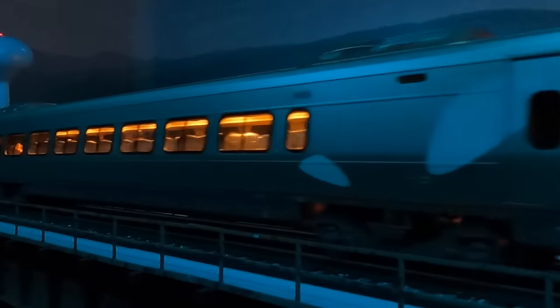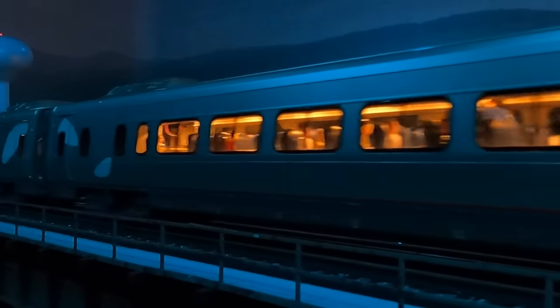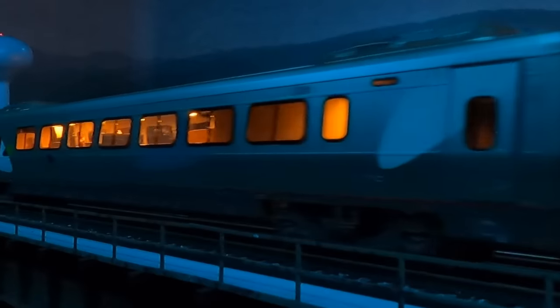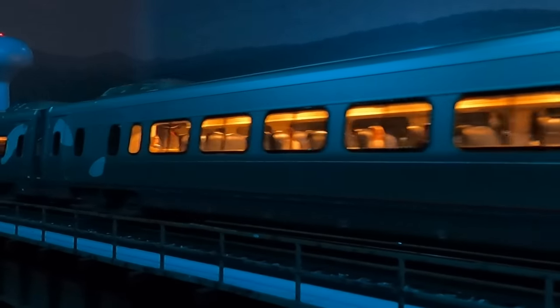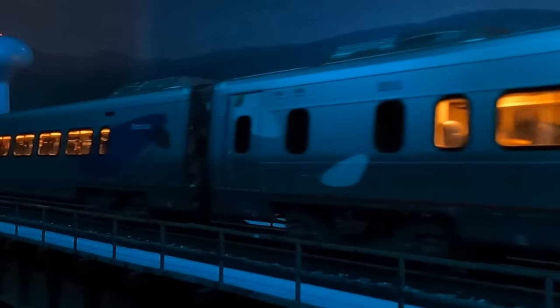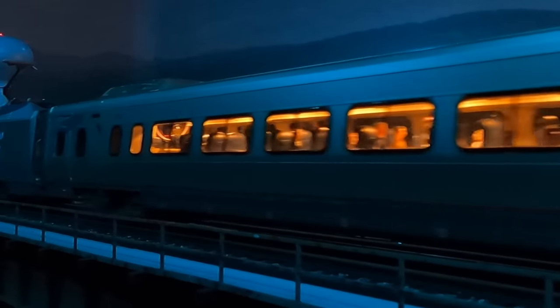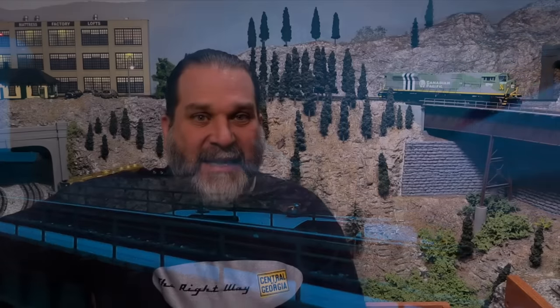Yes, it is very expensive. Now, the original Acela was very expensive as well back in 2005. The Acela set sold for $2,000, and the expansion pack was, I believe, $800. So all in, it was $2,800 for the entire set. So here in 2022, it's now $700 more than it was in 2005. But actually, I don't think that price increase is really that bad if you think about it. Because, well, first of all, everybody knows inflation has been crazy for the last couple years, so that's responsible for some of it, and there's really nothing you can do about that.